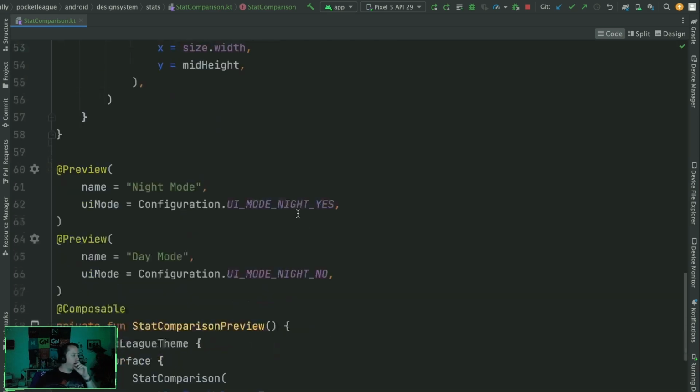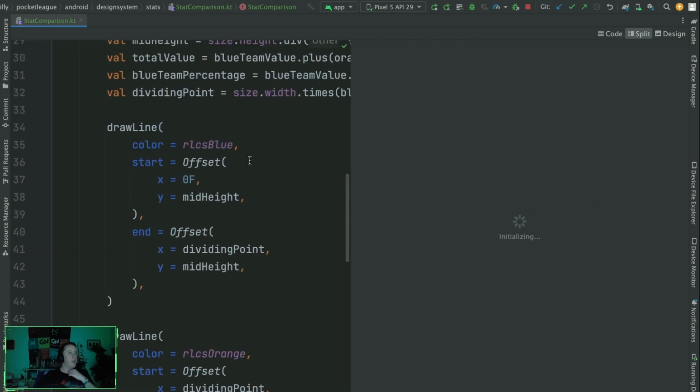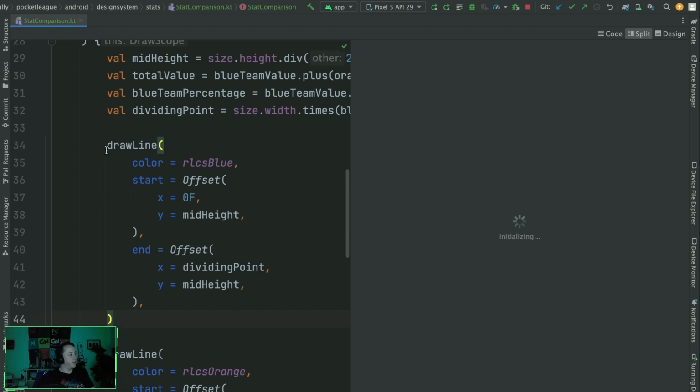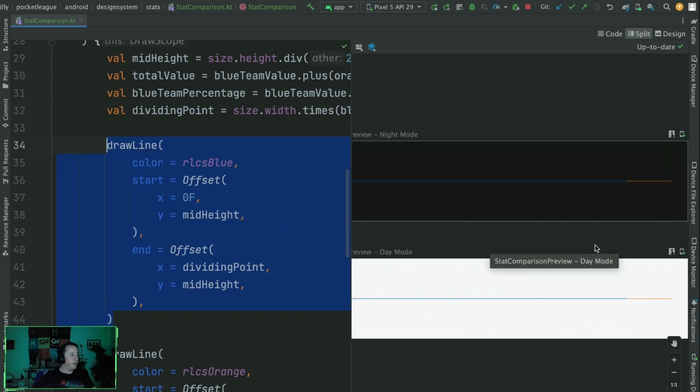So how are we going to test this out? Well, actually, the easiest way, let's just build and refresh a Compose preview, and let's see what we get. Something I might consider is we could also pull these functions out and make a draw blue line, draw orange line. And there we go. Let's do this instead.